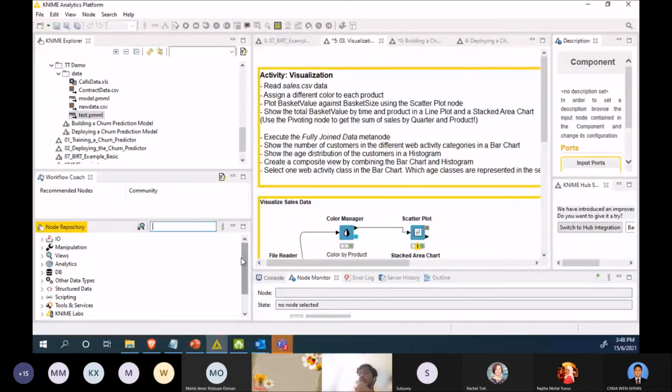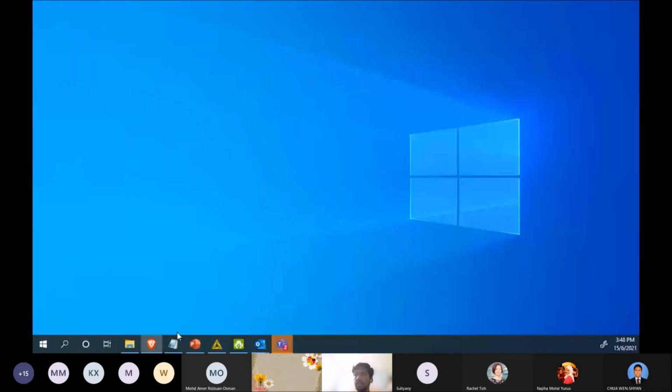Another thing is that it supports Python scripting as well. Let's say you know how to do model training or configurations in Python, you can actually use those Python scripts inside and feed the model from here and train it on the particular node. Under the scripting, you can see Java, and you can get Python nodes. I didn't download it yet. It should be there. So that's about KNIME. Let me get back to the slide again.